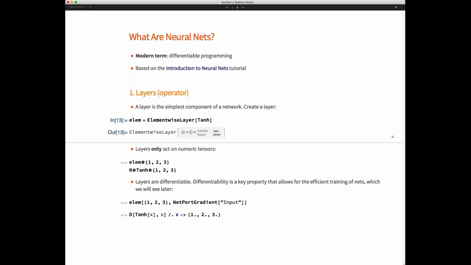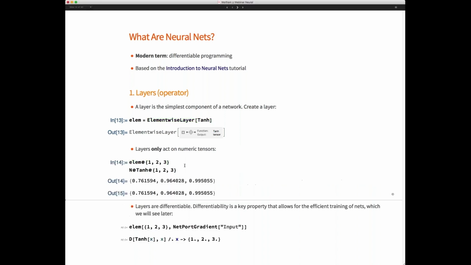There's something called an ElementwiseLayer, which allows you to have layers for all sorts of element-wise functions like Tanh and Clip and all kinds of things of that sort. A property of these things is that they can only act on numeric tensors.